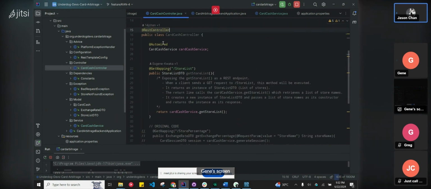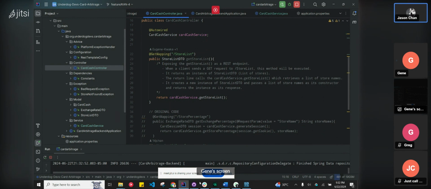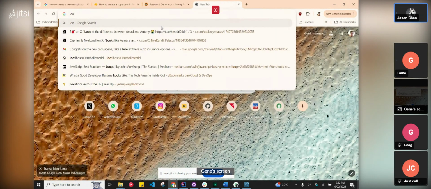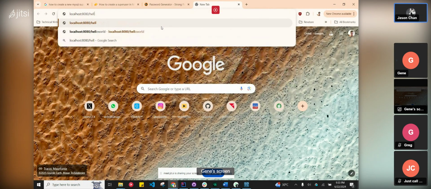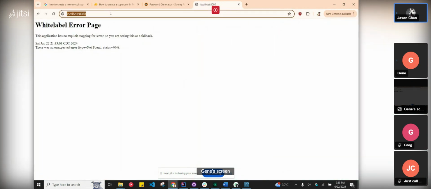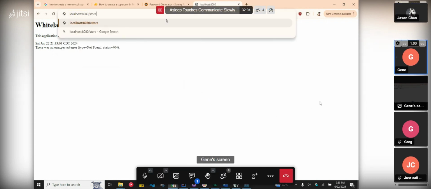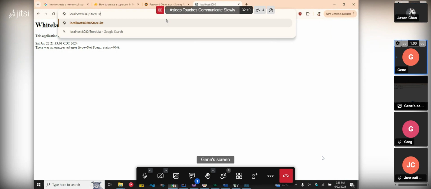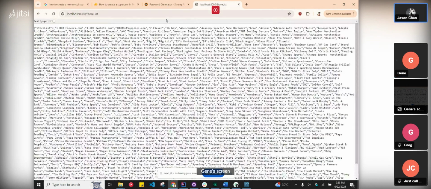Actually restart your application because you just made changes. But go to localhost 8080 /storeList, and you can see it grabs everything for you. You don't have to worry about it. It takes some time to start up. Make sure it's correctly capitalized. I'm not sure if store is capitalized or not. I think it is this way. Okay, go ahead and click enter. Give it a minute. There you go.